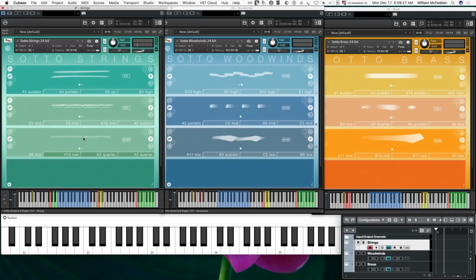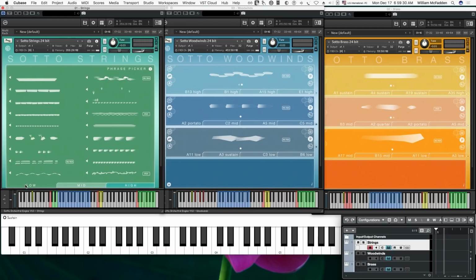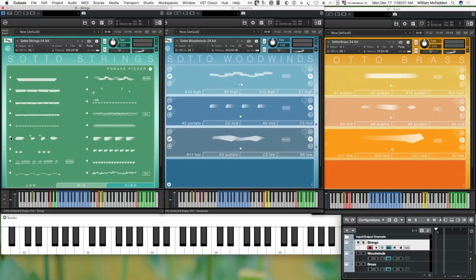But let's go ahead and click on this, and let's go to the low, which is your lower strings. And then you can actually audition the various options you have available. So here's one option. Here's another. And you can see the icon gives you an idea. Here you have quarter notes, here you have eighth notes, 16th. This looks like it'll be a tremolo. So they have a visual representation of what you're hearing.